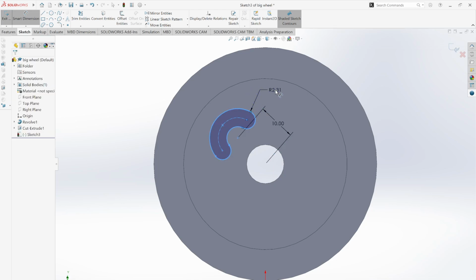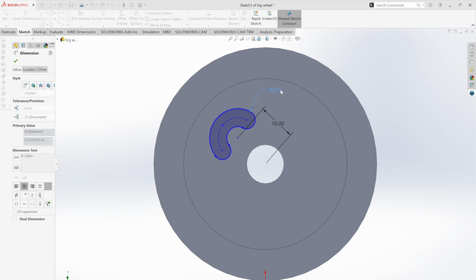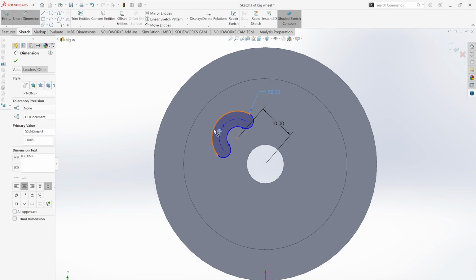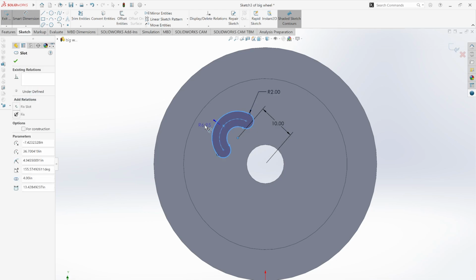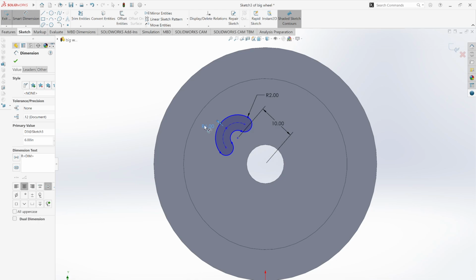Radius for this one, we'll put it as 2. And this one, we'll leave it as 6 actually. The only reason I'm putting this one is just so that we can see how this rotates. If we don't add anything, which is fine, but once we start to run the test or the simulation, you guys are not going to be able to tell whether this is rotating or not. Okay. And I want to cut this.